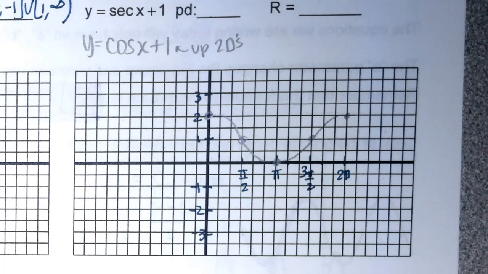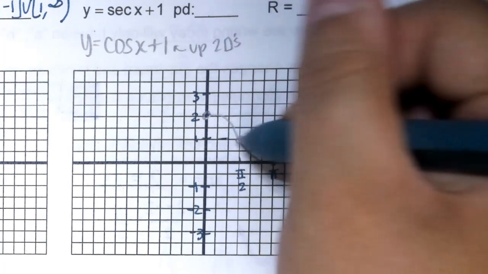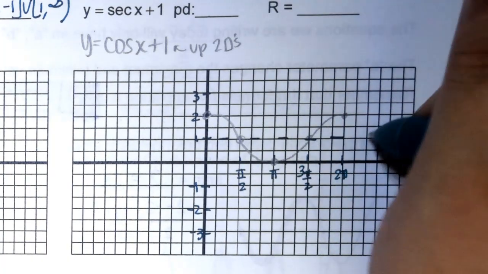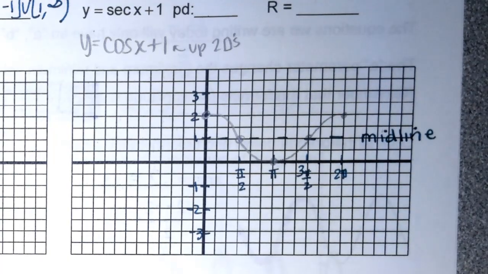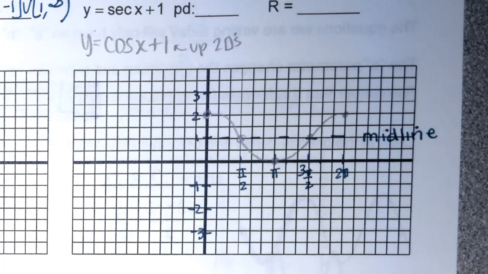Meaning, where's your midline here? Where does this cross the midline? Do you agree we went up 1 here? Yeah. So I want you to graph the asymptotes where your cosine intersects your midline. All these other ones, our midline was the x-axis. We just graphed them on the zeros. Whenever you shift up and down, your asymptotes are no longer the zeros. They're wherever the midline's at, wherever the function crosses the midline.